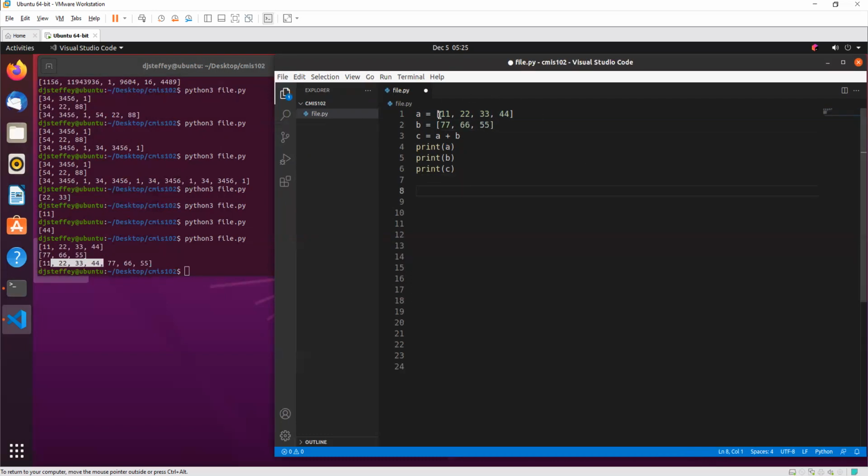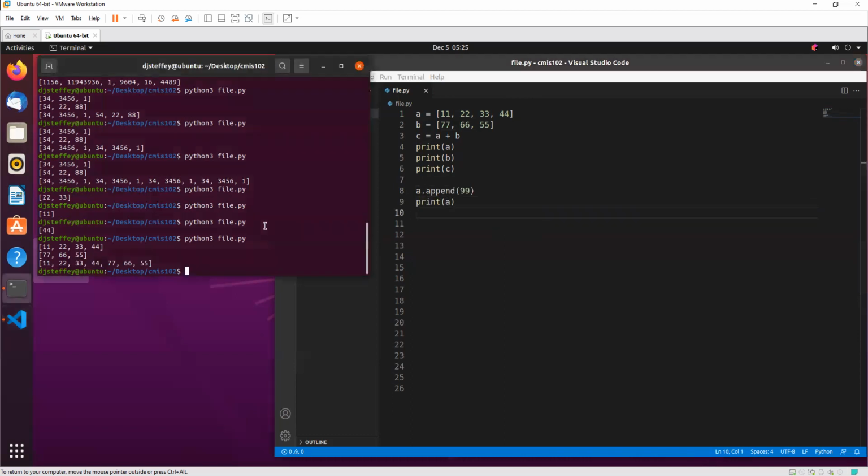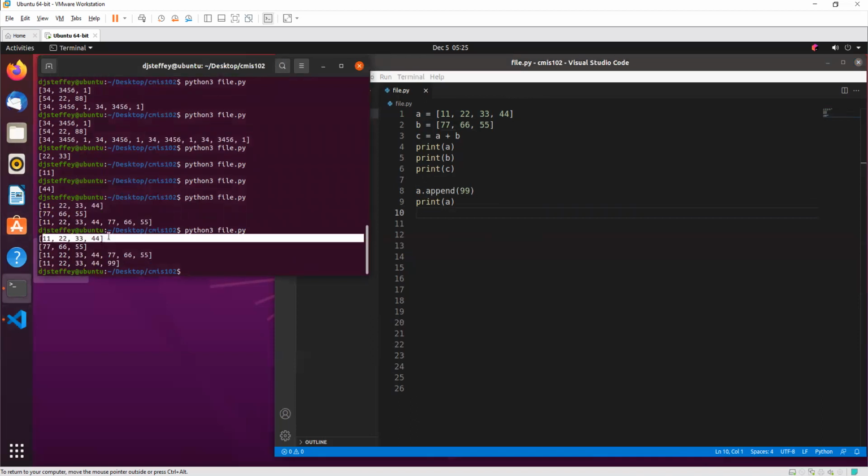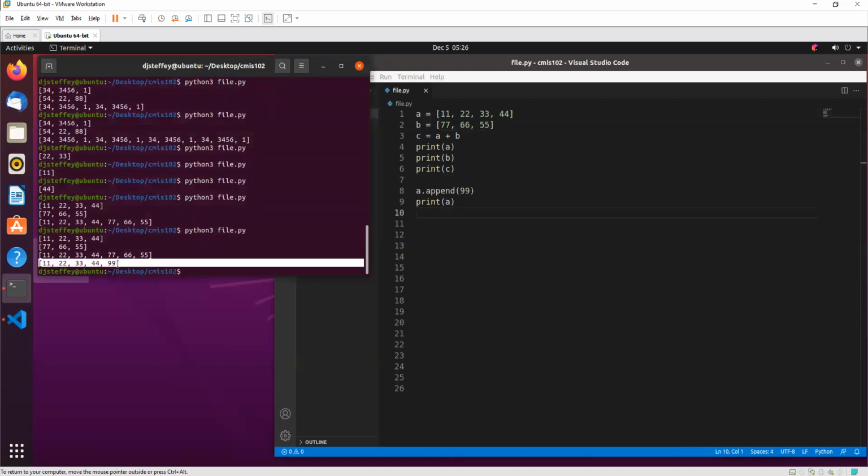Well, let's say we want to add it back onto the original. We want to append B to A. Well, extend actually. Let's say we want to add one individual element to A. We can use A dot append, and we put the value we want to append. Let's put a 99 on there. So now when we print A, we run it. This is the original A. That's the B and the C. And here's the A after we did A dot append. We appended 99 onto the end of that array. So that's how you can add additional elements to it with append.